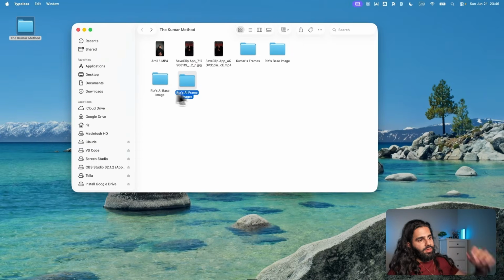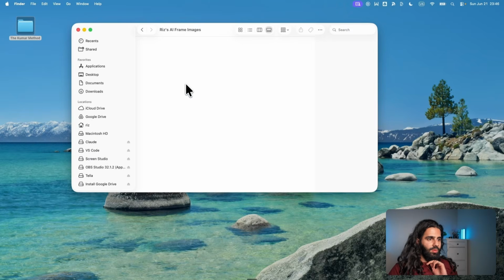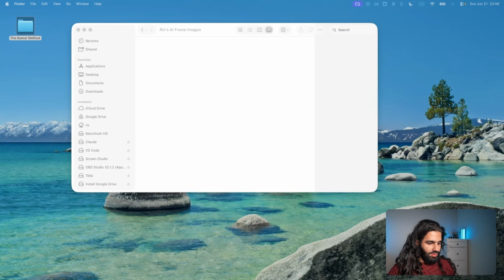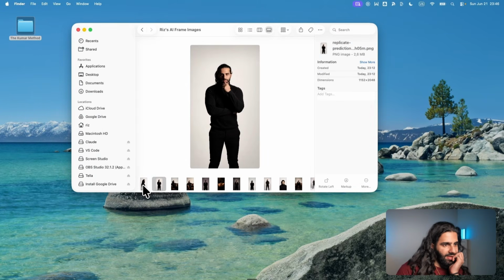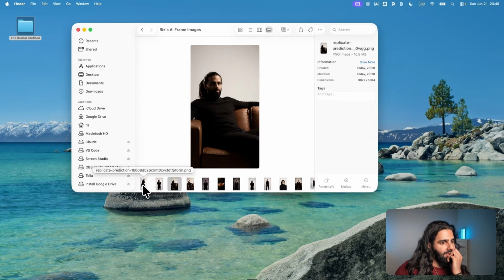So let's go ahead, and this is where we want to send all of our images. So I'll just move it from my downloads to here, and then we'll delete the ones that we don't need. Okay, we have these here. Side profile. Okay, front profile.